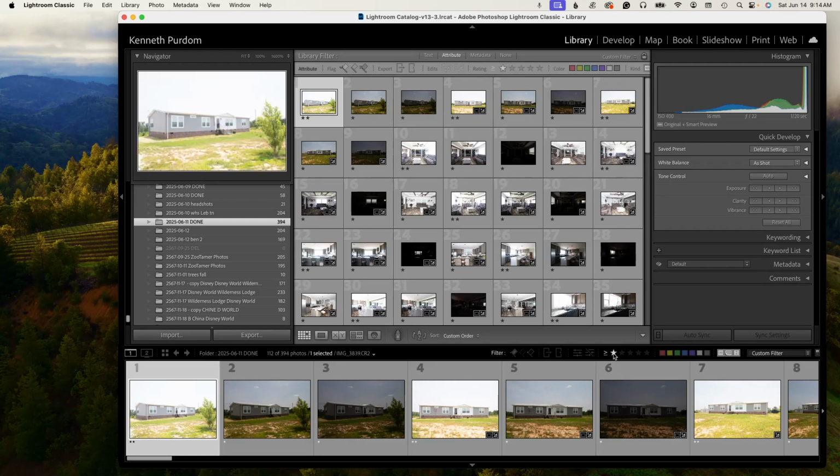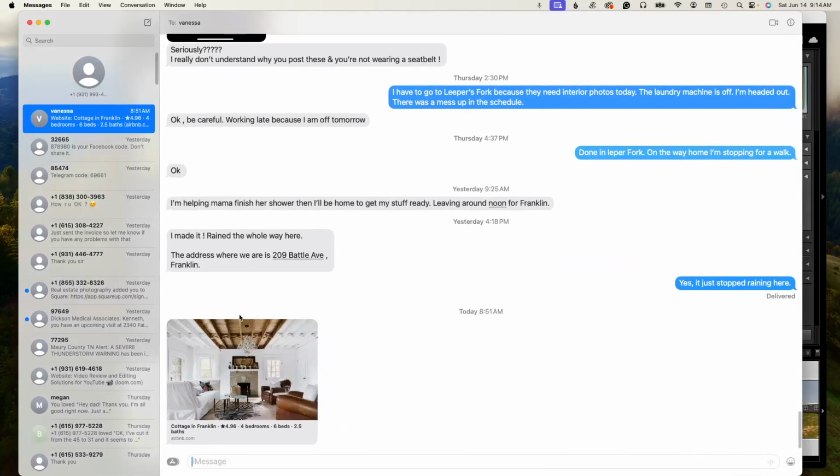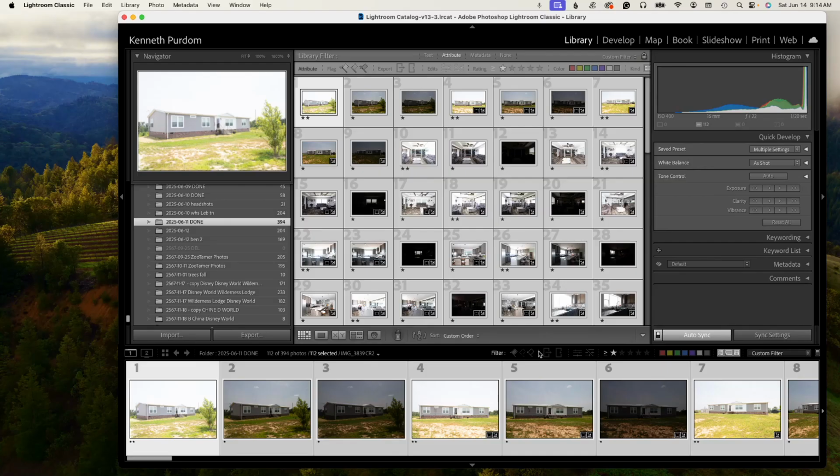I've got all my star selects pulled up. Got 112 highlighted. Go right here. Here we go. Should be 112 files. And there, I think we said 32. So that's your file name. I'm going to check that.